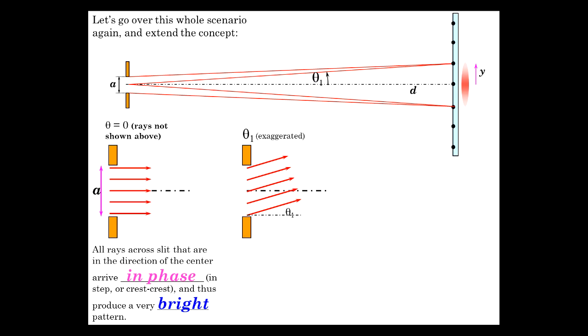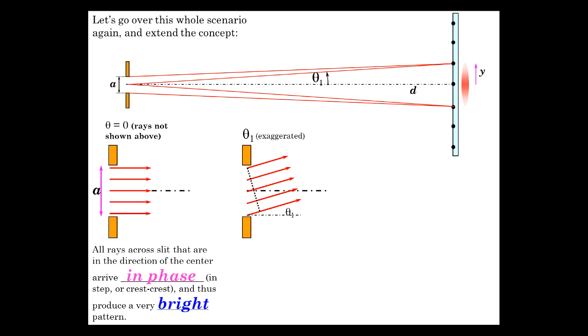Now keep in mind, here's where there might be some confusion. Theta 1, for all practical purposes, they're all at that angle, essentially. So I'm calling theta 1 this, but you might as well call theta 1 this one also, the top one, because this is way exaggerated in terms of size. It's just a tiny, tiny little slit. So bear with me. Hopefully that wasn't confusing. So the direction that all these are going is here, basically to that point.